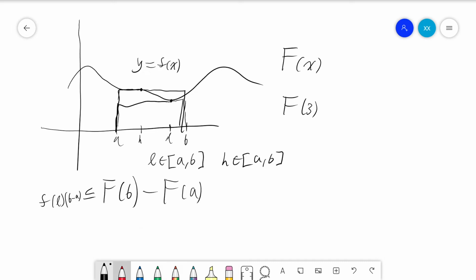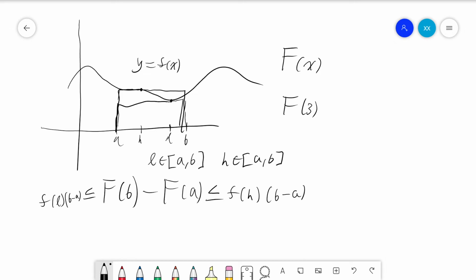And we know that this rectangle's area right here will be greater than or equal to the area under our curve from A to B. So let's write that down here. We know that the area of our rectangle, which will be the base times the height of our rectangle, the height of our rectangle is little f of H, and the base of our rectangle is the length from A to B, which is given by B minus A. So now we have some bounds that we can actually calculate. If this were a function with an actual definition, we could actually calculate these bounds.